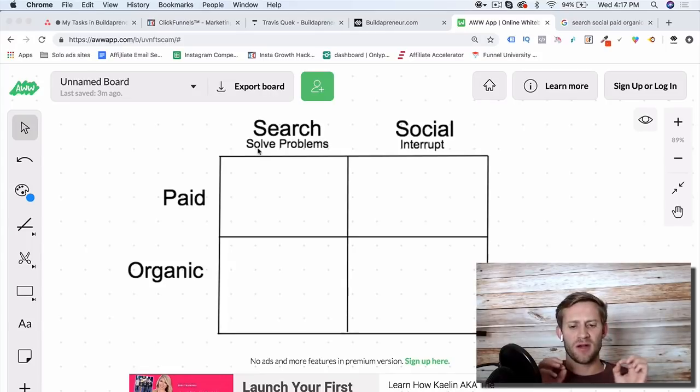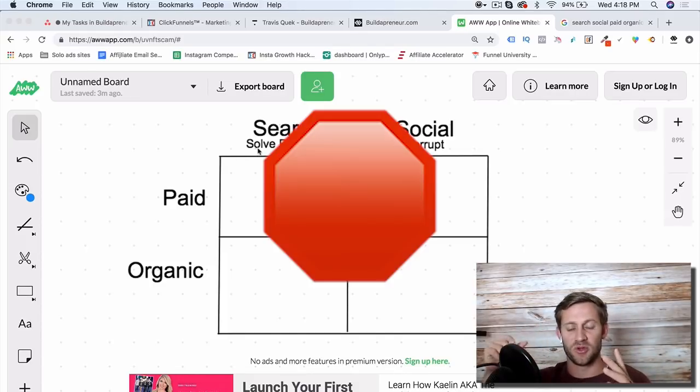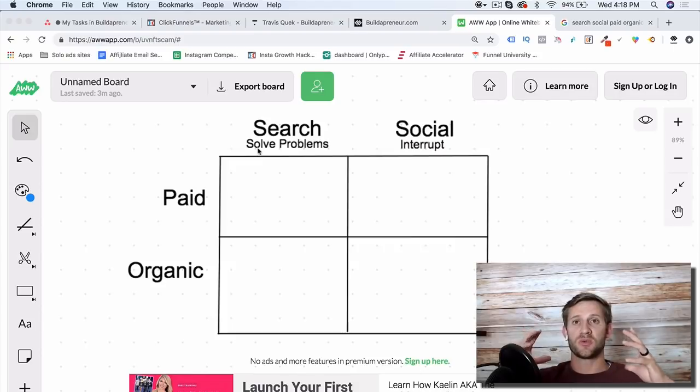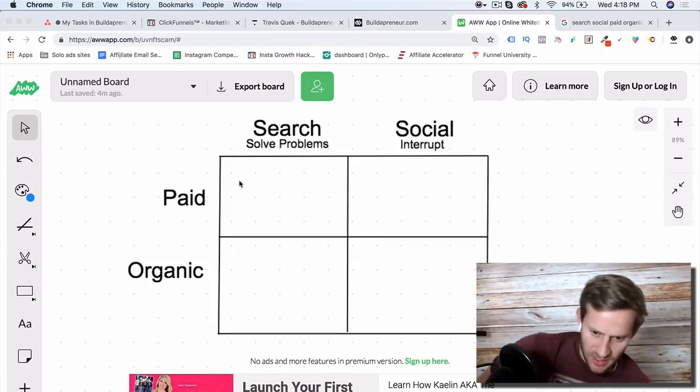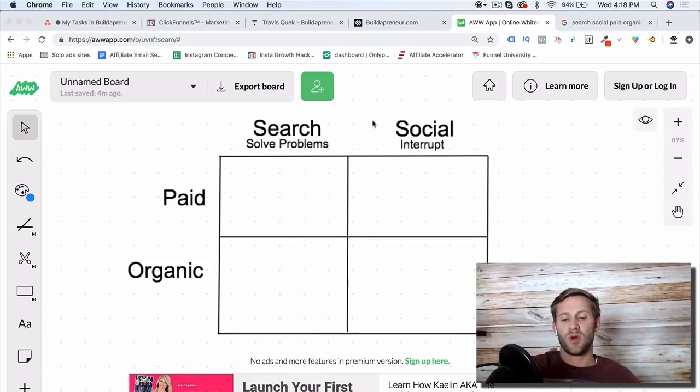So you've got to remember, as you're targeting these two places, with search, we need to quickly solve the problem and quickly get them going. With social, first we just need to get them to interrupt what they're doing and stop. You do this with red pictures, crazy things that kind of startle people and get them to take notice of something. You interrupt their pattern. So that's one way the internet is broken down.